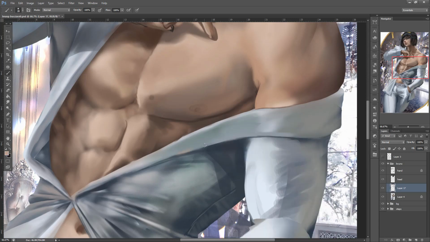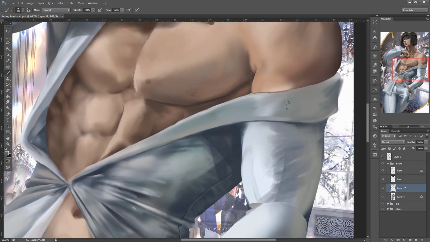I'm gonna add a bit of skin tone again towards the end. Like that. And I'm gonna add some highlight here to go with the highlight on the arm. And then select the underneath of this area.